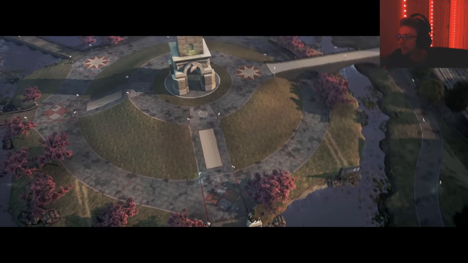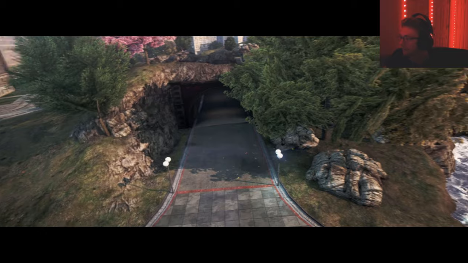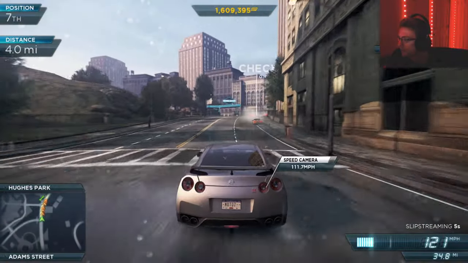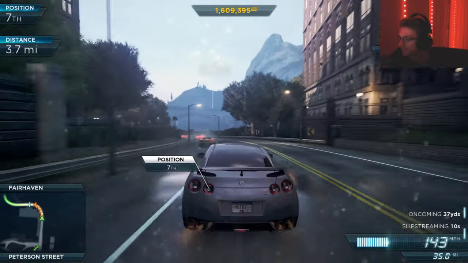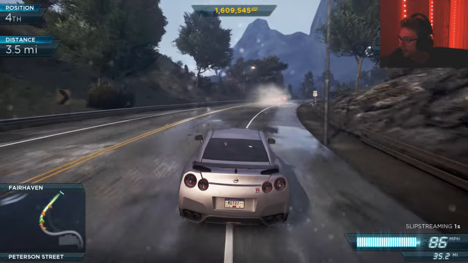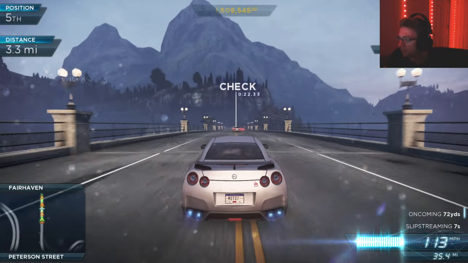Beautiful aerial view of Hughes Park. Dolly zoom. Oh my gosh. And we just teleported to the other side. Oh. Alright, looks like we're not staying in Hughes Park. Oh, damn. Alright. You know, I was actually debating taking that shortcut too, but I'm glad I didn't, because I probably would have ended up doing the same shit that that guy did.